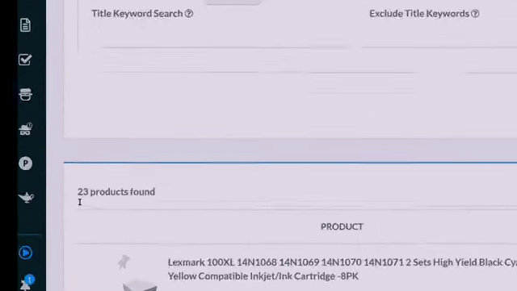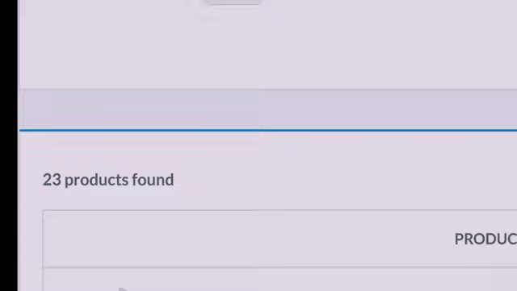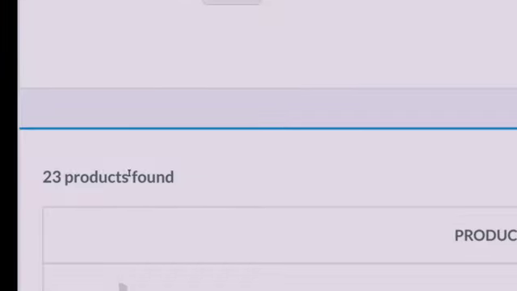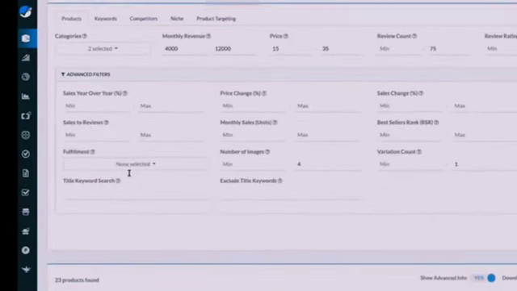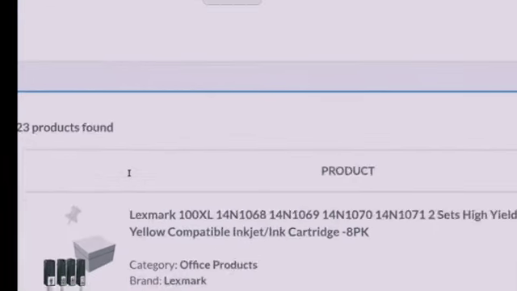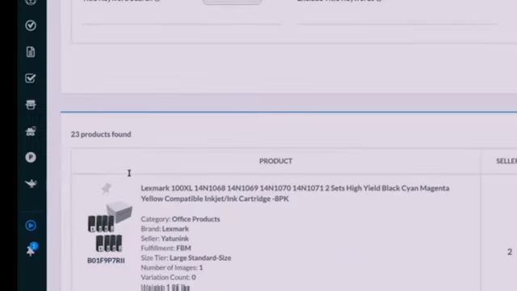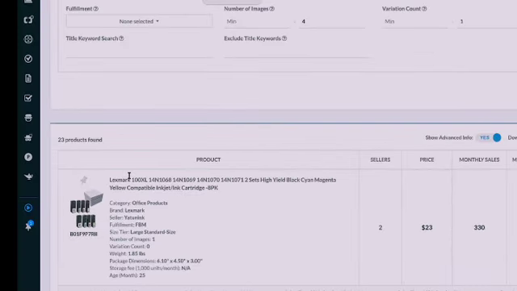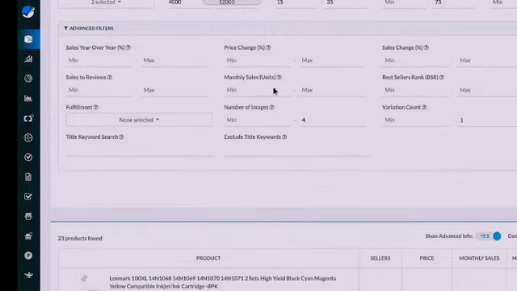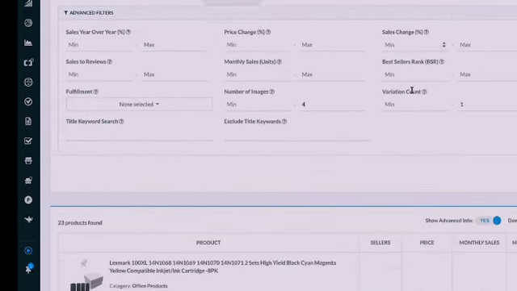Here's another thing that's important. If you see 200 plus products here, this is the max you can see in the results, and that's on purpose. What that means is you need to go back up here and narrow your search down. I did a pretty good search because I got under 200. Once you start getting beyond that, you're never going to be able to see everything, and your search is probably a little bit too broad. So that's a great indication that you need to narrow your search if you have over 200. If I did get over 200, I would have gone back up here and narrowed some of these down.